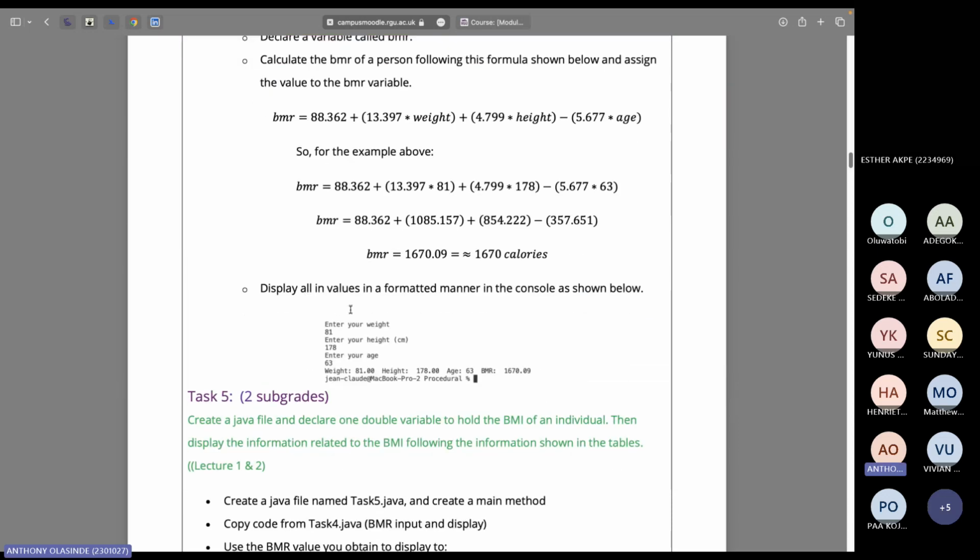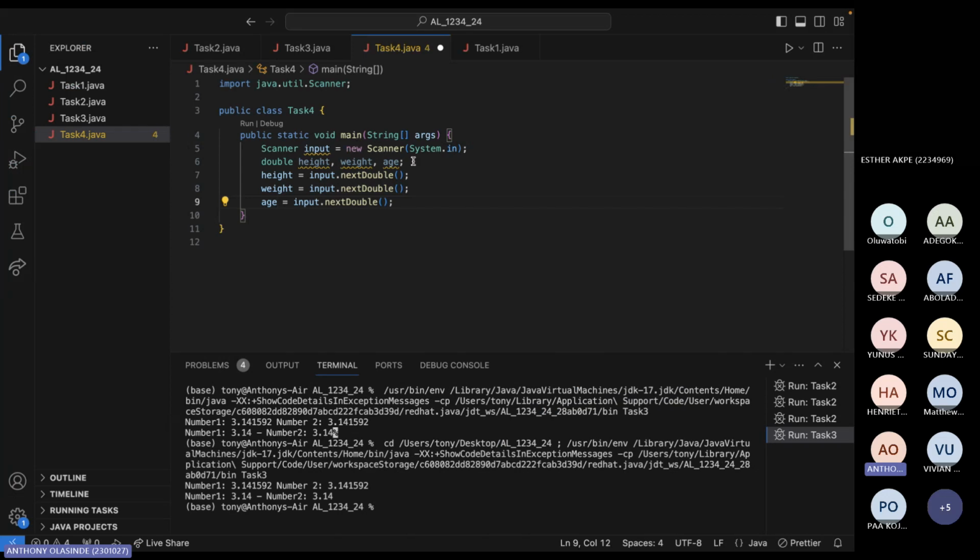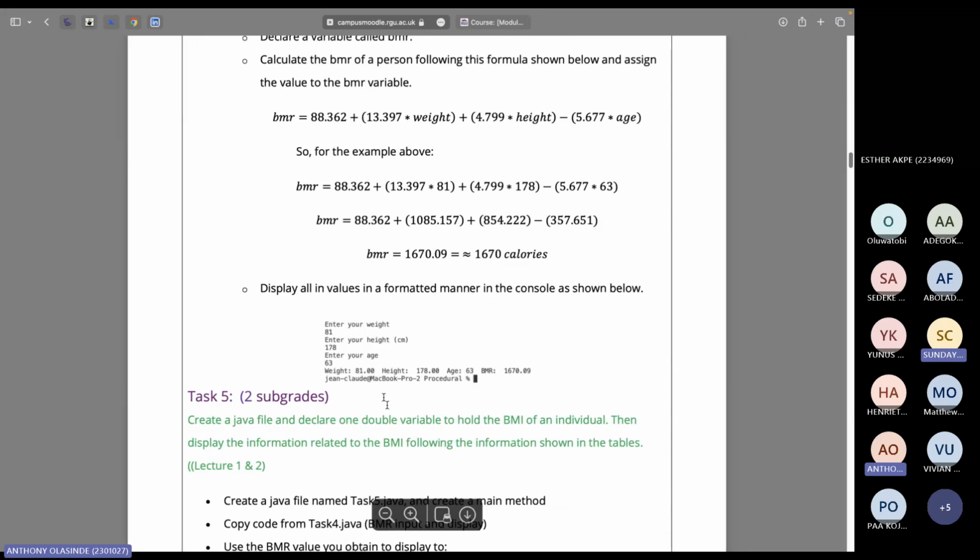Let me see, enter your weight, enter your height, enter your age. So print this out: enter your weight. So I need enter your height first? Who wants to get before height? I follow the requirement.